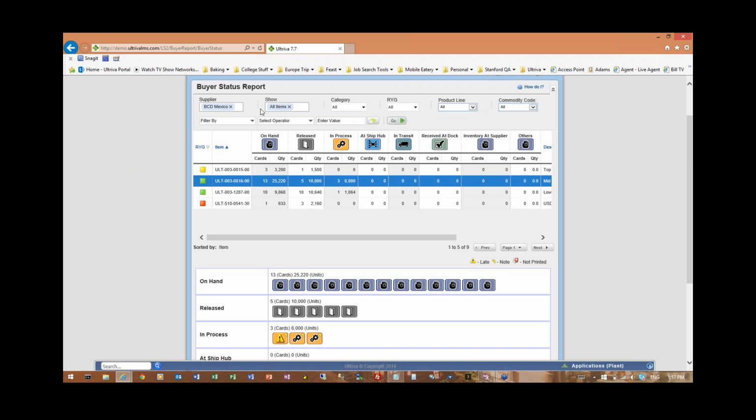Okay, and I have the same for a lot of these other parts where there are cards that have been released and there's 1 ghost card remaining. There should never be more than 1 ghost card.